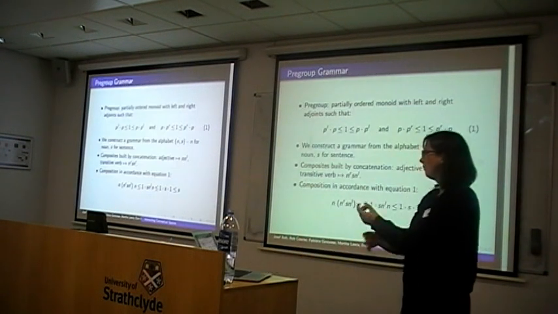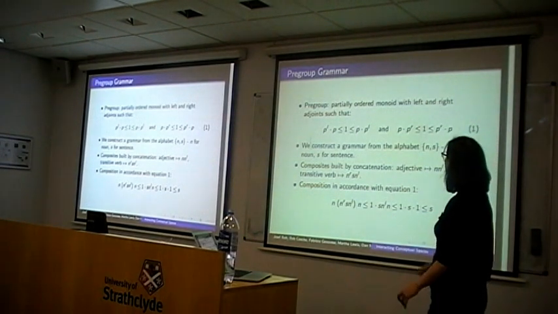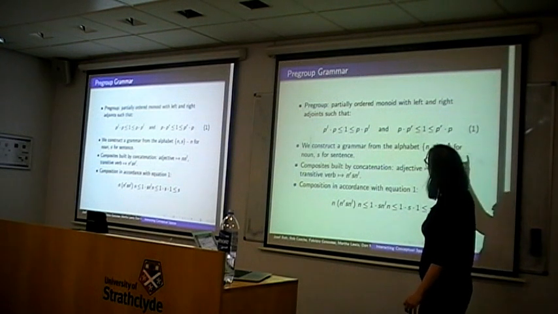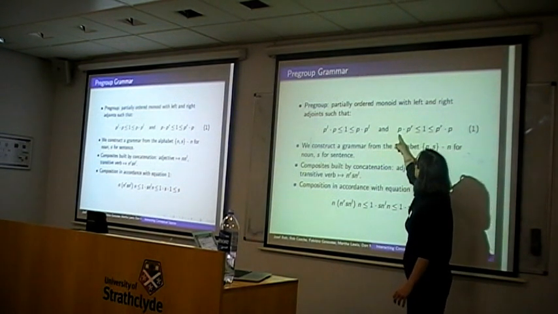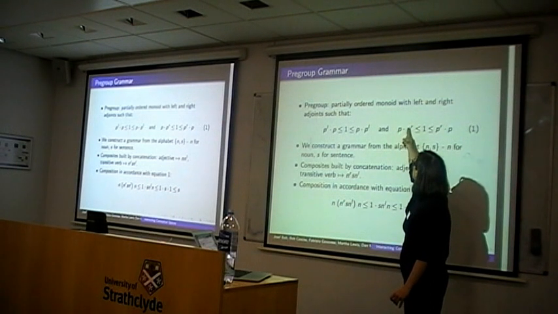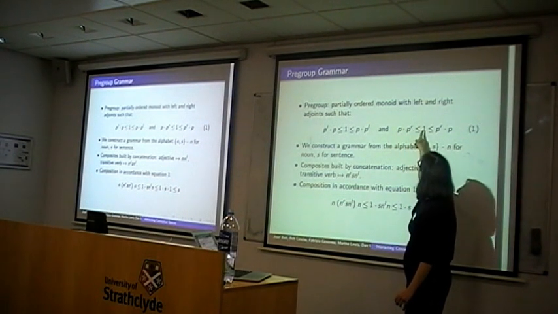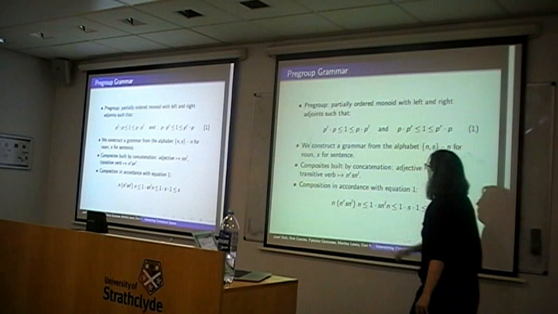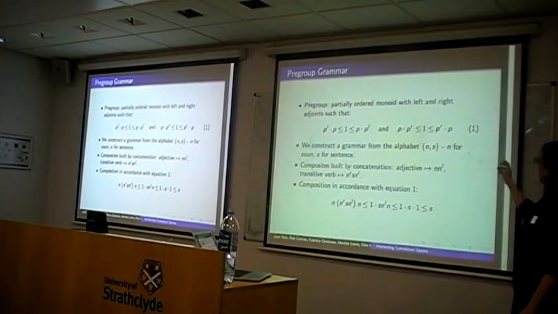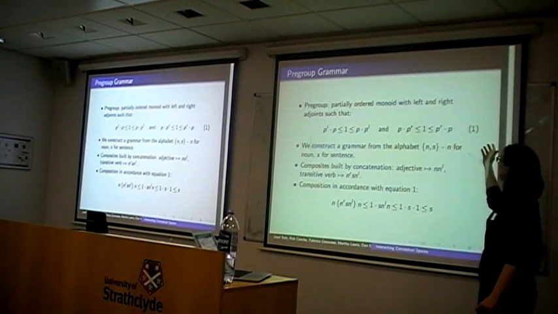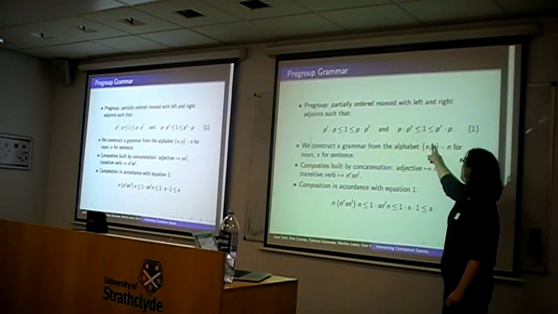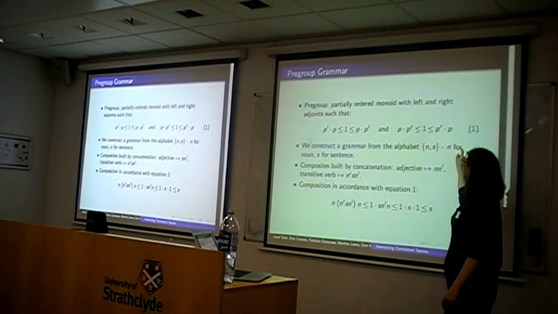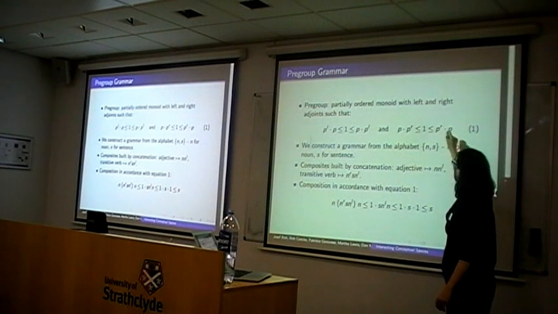Okay, so we've had this a couple of times already, but I'll just go through it again really briefly. So in pregroup grammar, we've got these reduction rules. So here, if you've got a P next to a P^r, that reduces down to 1. And similarly here, if you've got a P^l next to a P, that also reduces down to 1. You construct word types out of whatever alphabet you've got. So we've got nouns and sentences. That's what we care about. And you can take these adjoints as well.